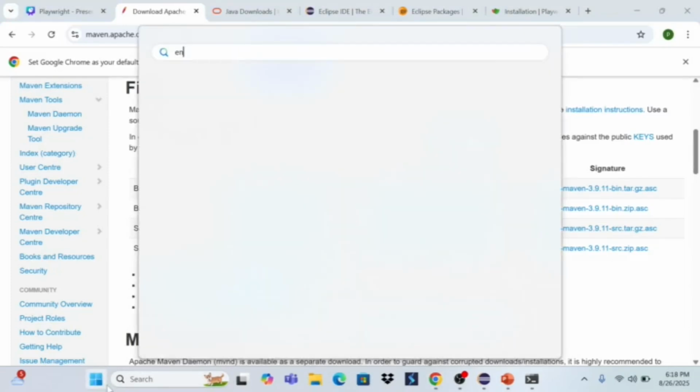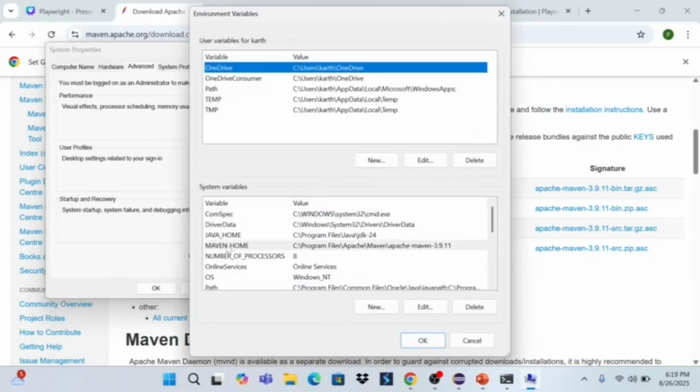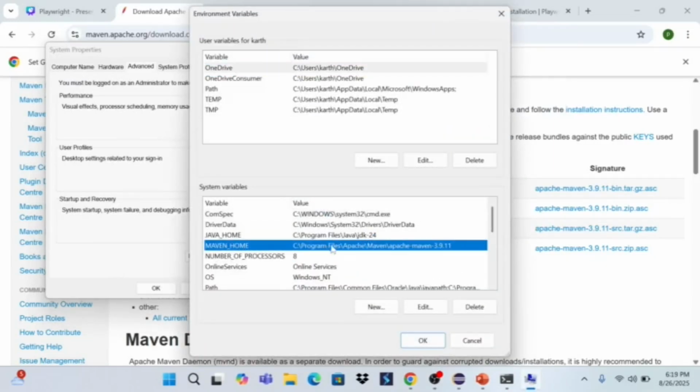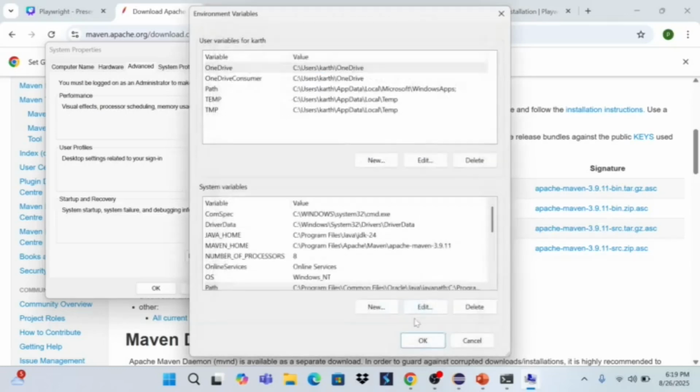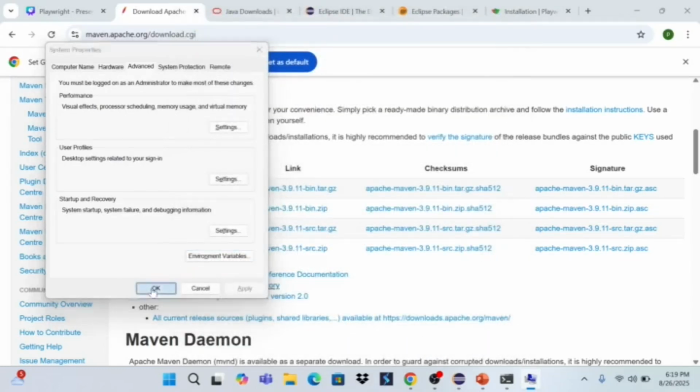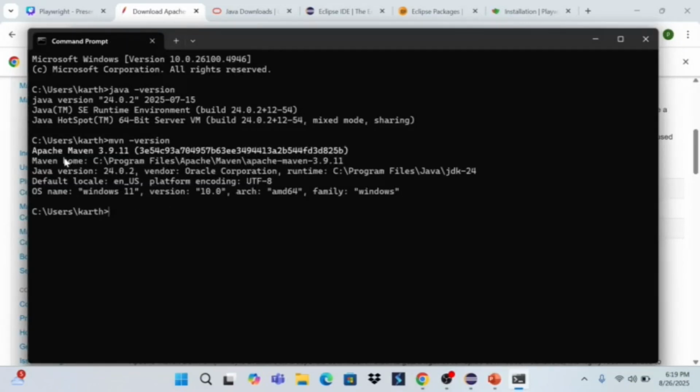You need to set the environment variable for Maven as well. And for that, you need to go to environment variable, set your Maven home, and provide your Maven path. And also in the path variable, you have to give the Maven path till the bin folder over here. Now you have to save it. And after saving, you need to again go to the command prompt and check if Maven has been installed successfully. Since you can see Apache Maven coming as an output over here, that means Maven has been installed successfully.